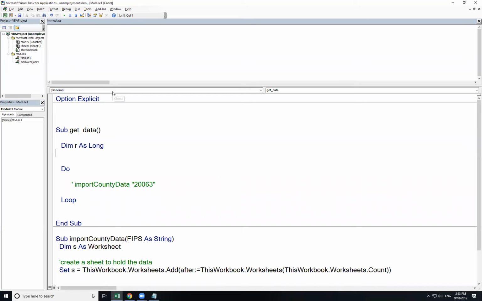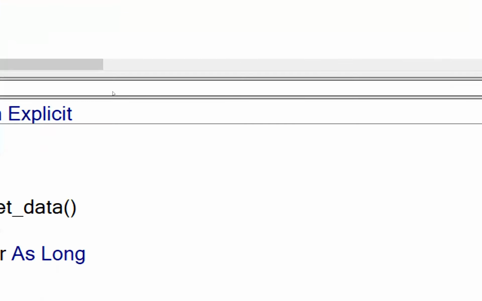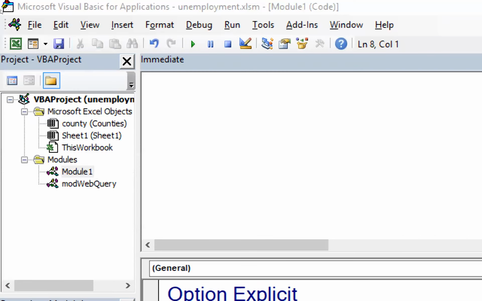Oh, there's something else here that's new. So here's sheet 1. So here in my Project Explorer, it says sheet 1. By the way, in case you missed it, it has the name twice here, with one in parentheses. These are actually two different names. The name inside parentheses is what shows on the tab. This name, technically, is the code name. It's like a secret agent. It's got a code name or something.